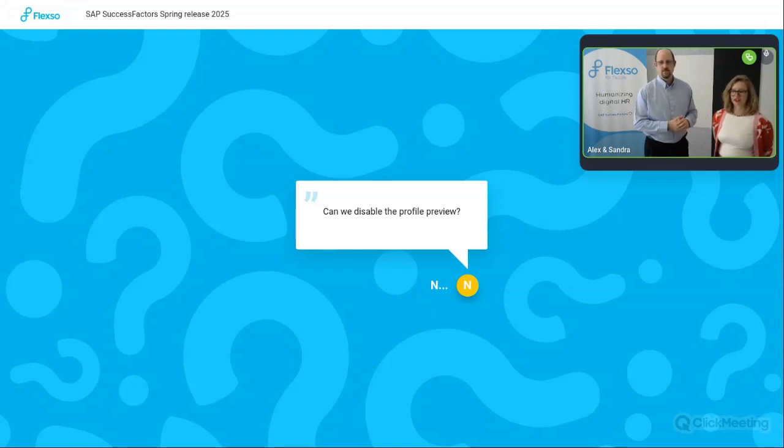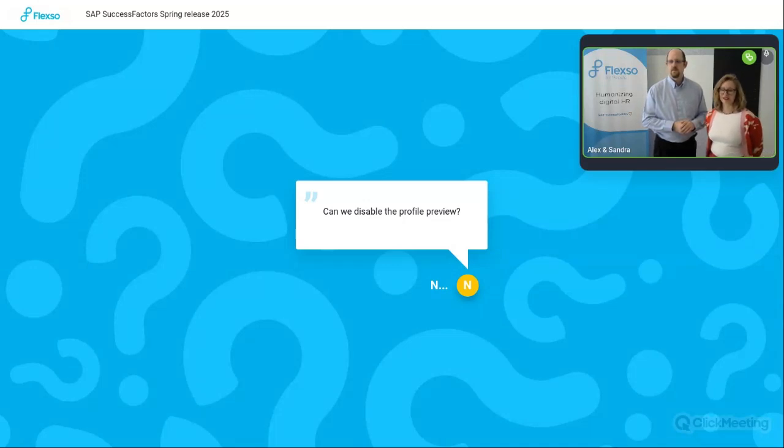Unfortunately, that's no longer the case. It's a universal push and everybody has to use it as of this release. But as the profile preview is replacing the quick actions and you only see the limited information you configure, I guess that should be fine.